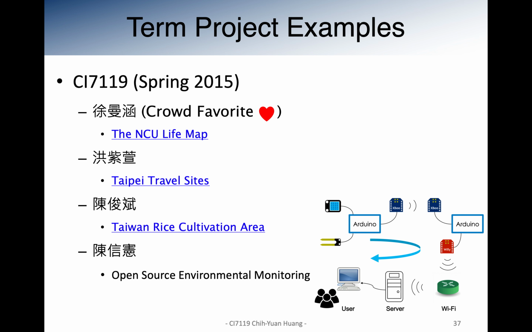To serve as some examples, in the very first year that I created this course, in 2015, for example, Chih-Yuan created the NCU life map. Basically, because she did not study at NCU for her undergrad degree, when she first came to NCU, she didn't know where anything was. Where's the convenience store? Where's the ATM? Where are the restaurants? So that led her to create an NCU life map.